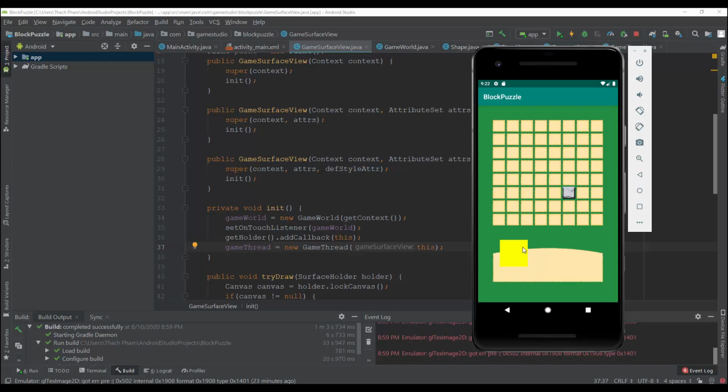So for this, we're gonna do something more with the shaper.